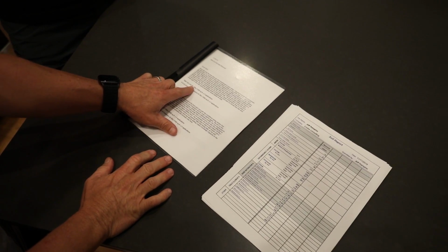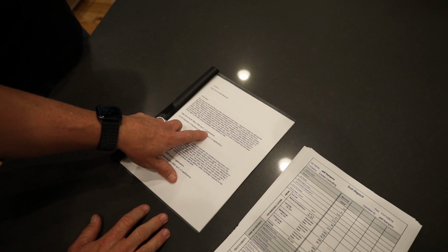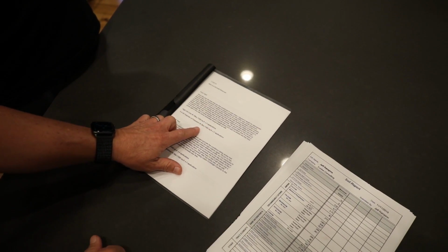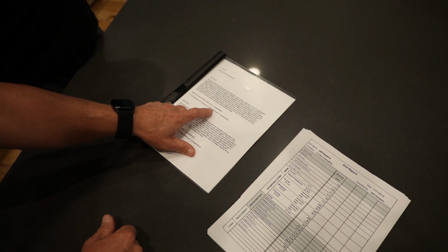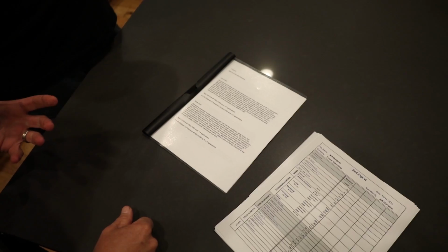So these areas are going to basically be treated with high cal lime at 10 pounds per 1,000 square feet, and we figure about 2 applications on the front yard should pull that right in line. And then for our potassium source, we're going to use 0-0-50 sulfate of potassium at 2 pounds per 1,000 square feet, and about 2 applications should get us in line.